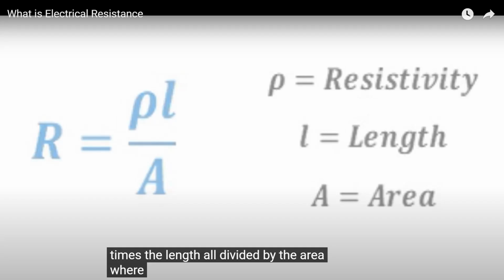And it also depends on the area. If you have a small hose, you can only get a small amount of current. But if you have a big hose and the water is moving at the same speed, you can actually have more current because more water can get out of that hose because it's got a bigger mouth to it.